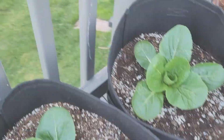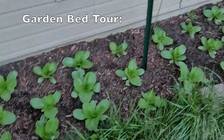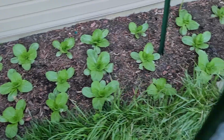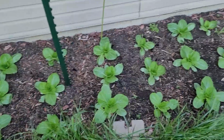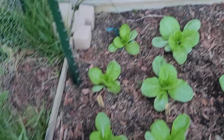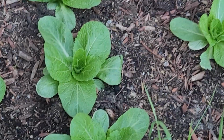So, pretty cool, huh? So now here we are at the last part of the garden tour. And wow, look at my garden bed. All these Napa cabbages are growing quite fine. These are both Mort Utgali, a Korean variety, and 1 kilo slow bolt in alternating rows, which is a variety from Botanical Interests. So this is the Mort Utgali, 1 kilo slow bolt, and so on. Just look at the quality of these.